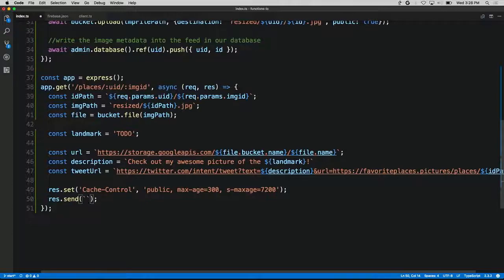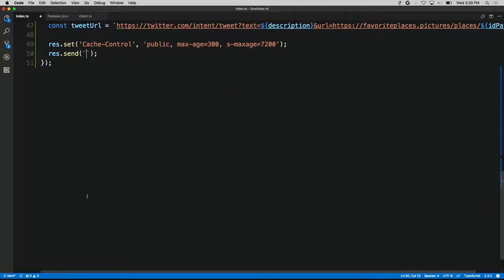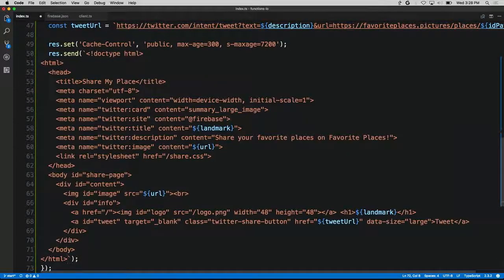And now I need to send some data back. Now, I could use any server-side rendering framework, any template engine that I want. But for our case, in a simple demo, I'm just going to inline some HTML. So here we go. OK, so there's my HTML. It's a really simple page. But one thing that I want to call out are these Twitter meta tags that I have in the header. That's the metadata that allows Twitter to parse the URL and then display information embedded in the tweet. And Twitter doesn't execute JavaScript on your site. So this isn't something that I could have done just by loading the Firebase Web SDK and then manually rendering that with browser-side JavaScript after the fact. It has to be done on the server.